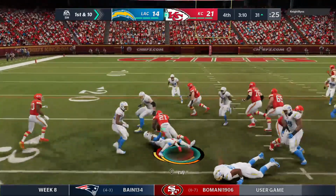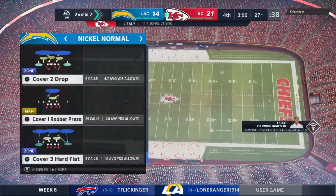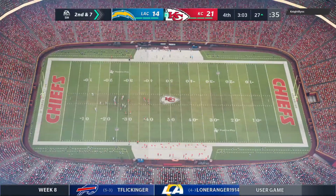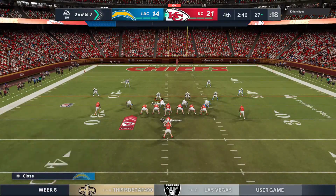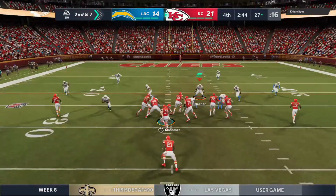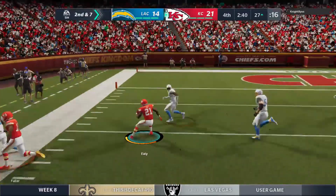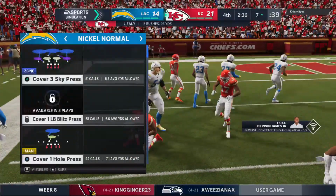They'll try and run some clock here as they keep it on the ground. About 3 yards there to the 27. Got to figure now, after getting that turnover, they're just going to be happy to keep the ball on the ground, right? This is where covering the football, taking care of the ball, all the ball security terms that have ever been used, they come into play for the guys on offense right now. Just take care of it, and they've got a good chance of ending up winning this game.